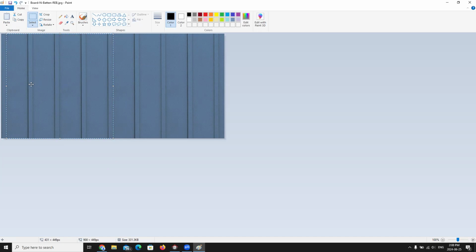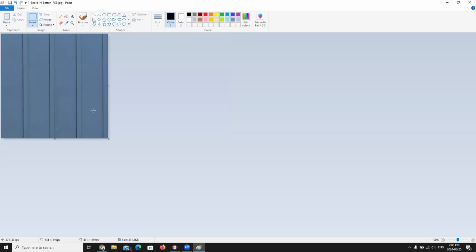I'm going to try to keep it as close to a square as possible, but I don't need all the rest of this. Once I'm happy with that, I'm just going to say crop, and it's going to cut out the rest of that information. I no longer need any of that other information. I've now created a tileable texture that I can use for my wall material. So now all I have to do is go up and select Save. So now I've created that board and batten material. I've adjusted it so that it's going to be a tileable material. And now all I need to do is apply it to our drawing.